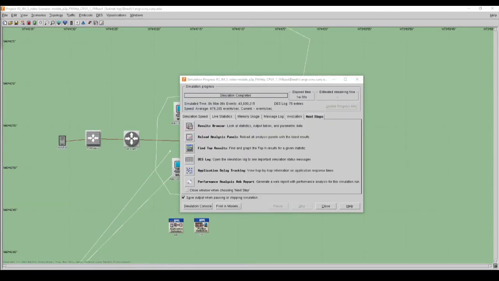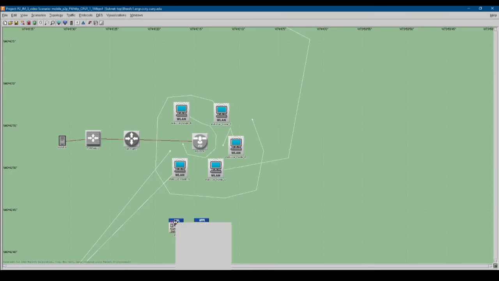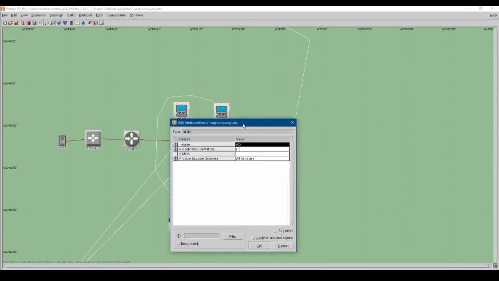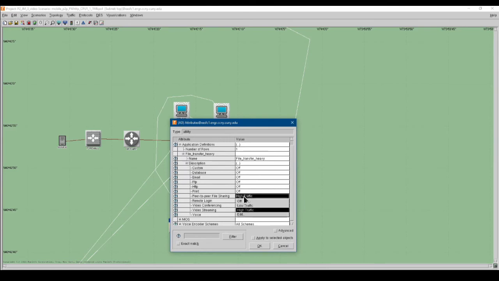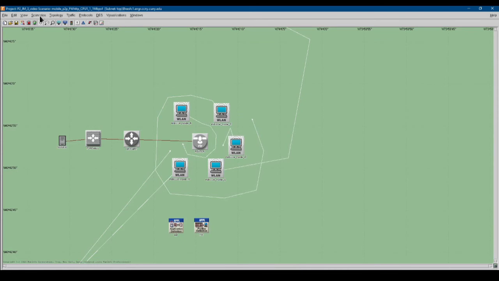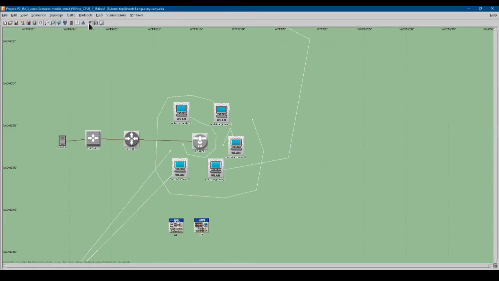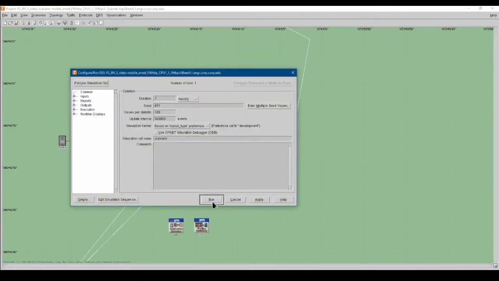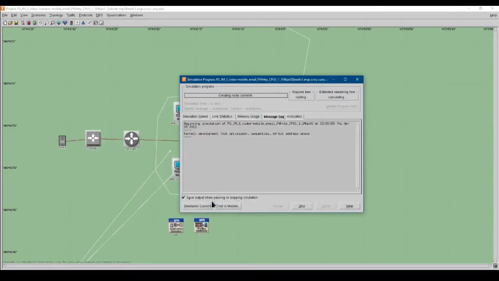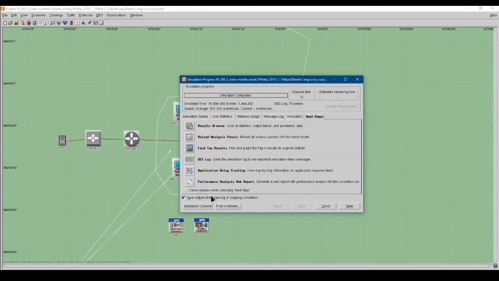Okay, so peer-to-peer is finished running. I'm going to change my application definition. And we're doing basically the same steps as the static version of the simulation. And then we're going to go to email now. High load. Scenarios. We always have to go to scenarios and duplicate the scenario. So mobile. And now we're doing email. It takes a while to save, and then I run it. Okay, so this one's pretty quick.